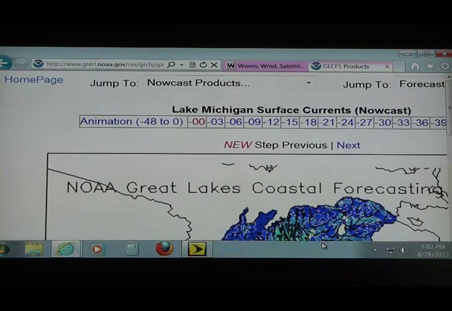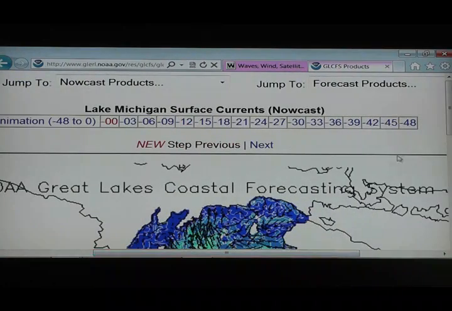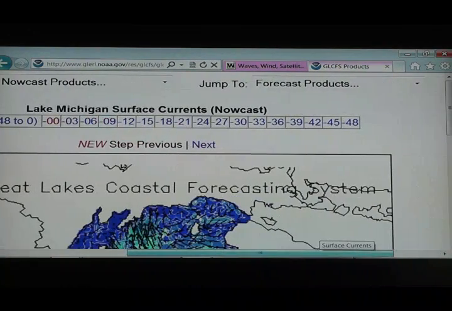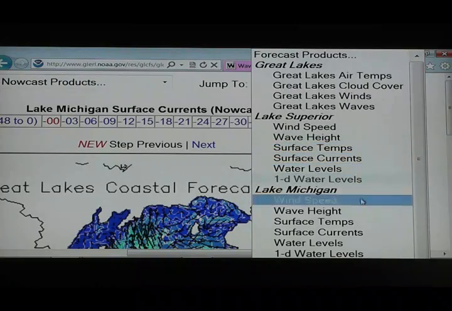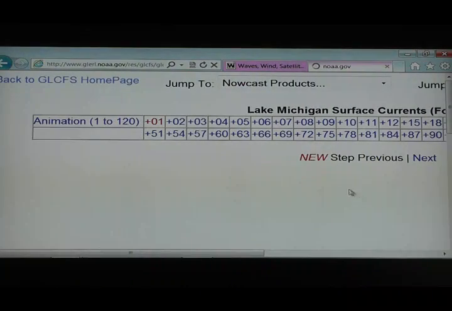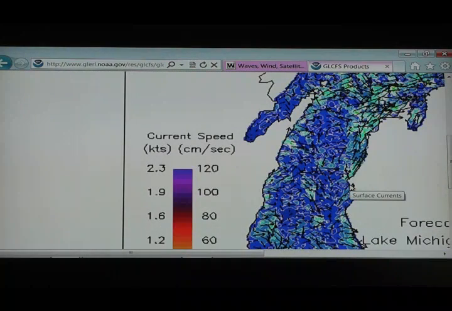And again, just like the water temperatures, I can actually go up here to the forecast product. I can go down to Lake Michigan and I can forecast the surface currents out for 72 hours and see where they're going to be when I head up on Friday. I see the surface currents have changed from currently heading from east to west in this area where our guys fished, to now the currents by the time we get there Friday are going to turn and start pushing into the shore. Pretty important to watch those currents and the water temperature.